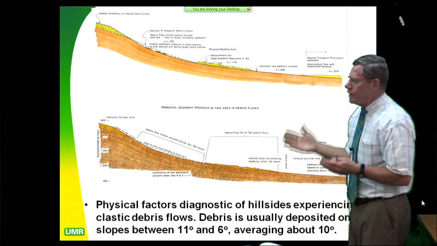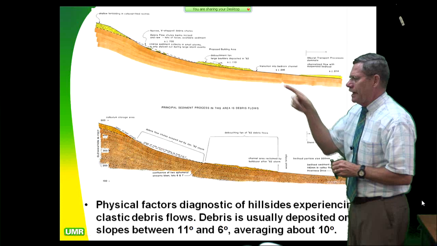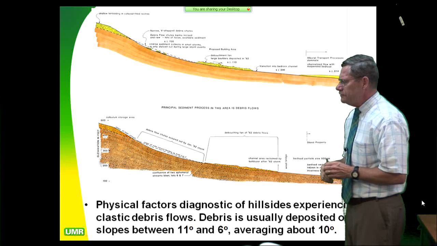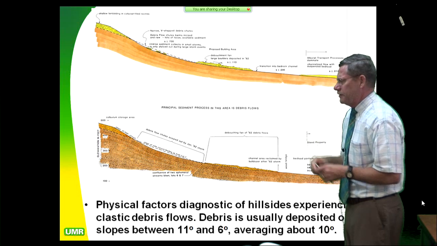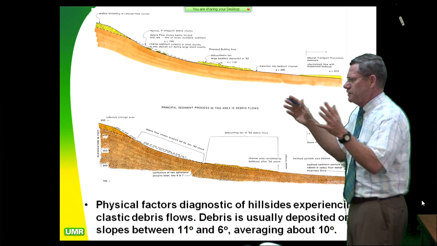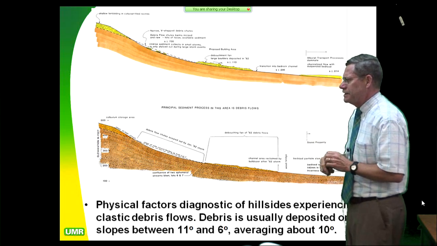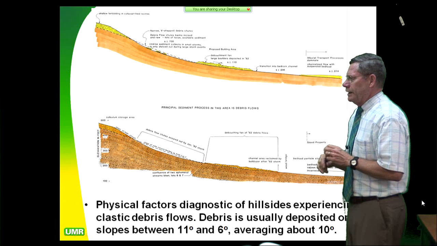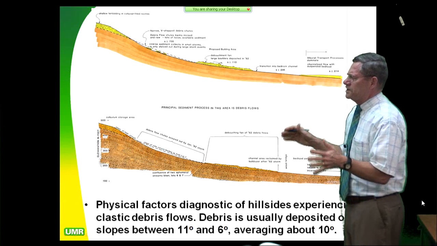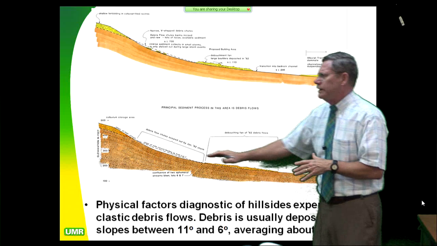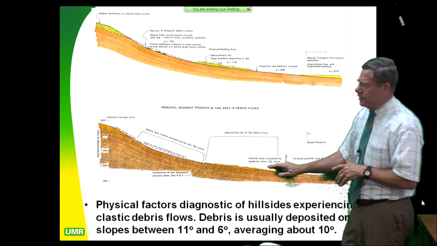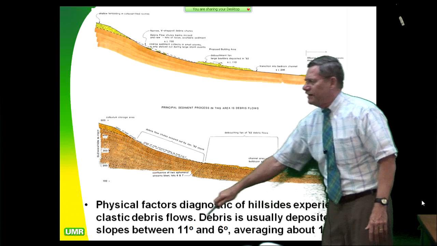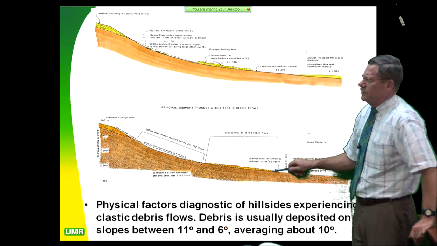And so if we start looking at these things in section view, in 82 in Marin County, not too far from that site, we had a series of debris flows that came down and killed a bunch of people. So, of course, when you kill a bunch of people, all sorts of attorneys get involved, and the attorneys say, what's going on here? And the city wants to know, well, should we have let people build in here? And the answer was, well, you can build in this deposition zone between 6 and 11% grade. That's where everybody wants to build, by the way.